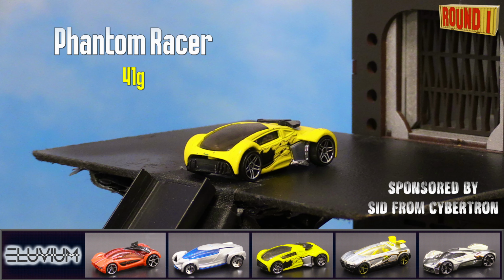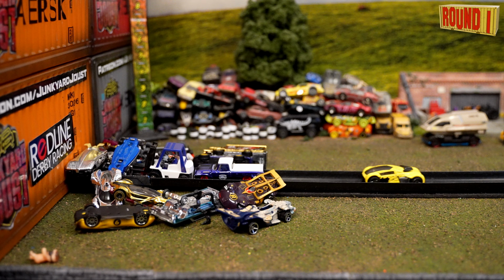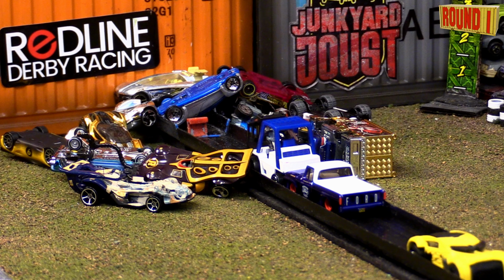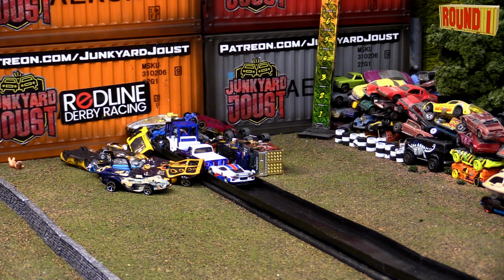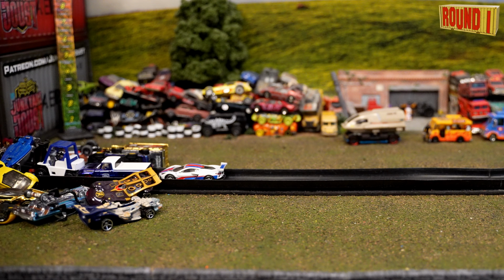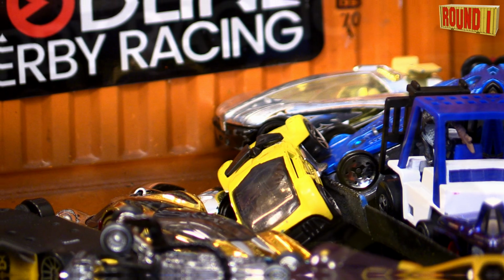Phantom Racer for Illuvium, sponsored by Sid from Cybertron. Phantom Racer hits a solid wall yet again, a little bounce back there, and now the cars are moving down the track a bit. 51-gram Corvette C8R, sponsored by Jedi, should be a good hit. Corvette slams into Phantom Racer. Phantom Racer gets bounced off the back of the F100, makes a pretty good landing, could be safe, probably a recovery.